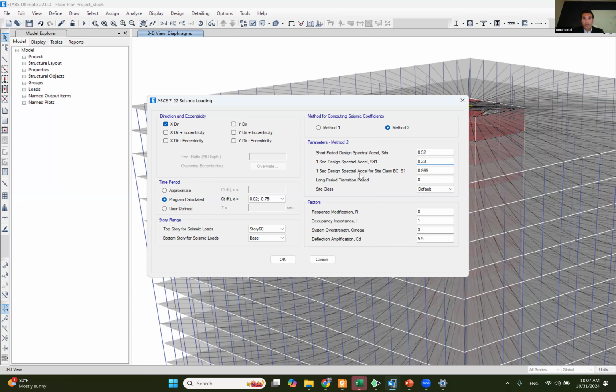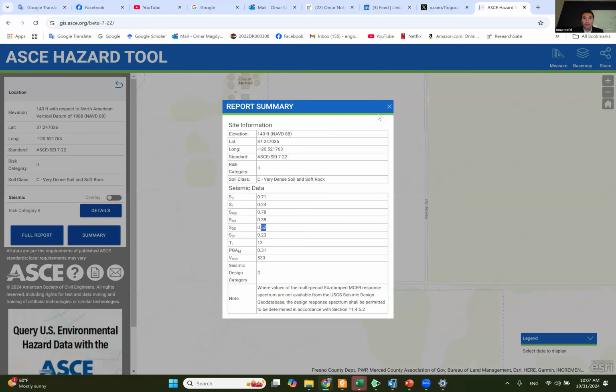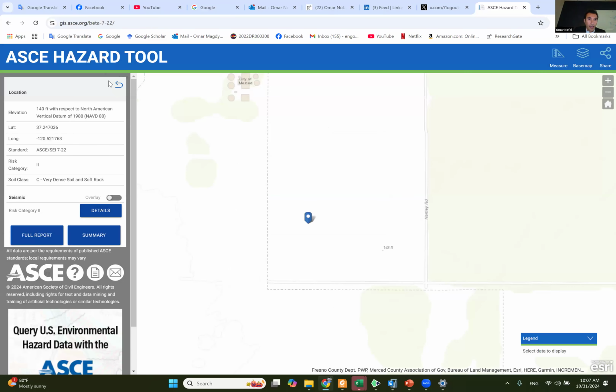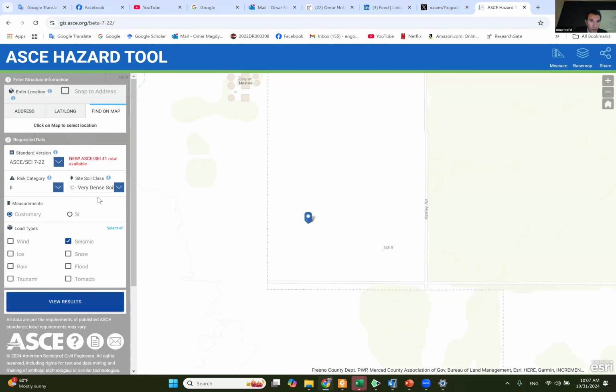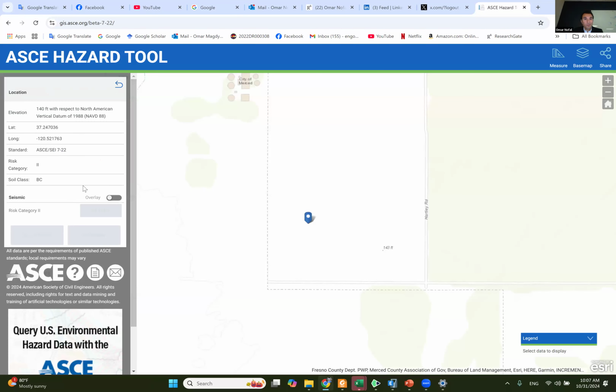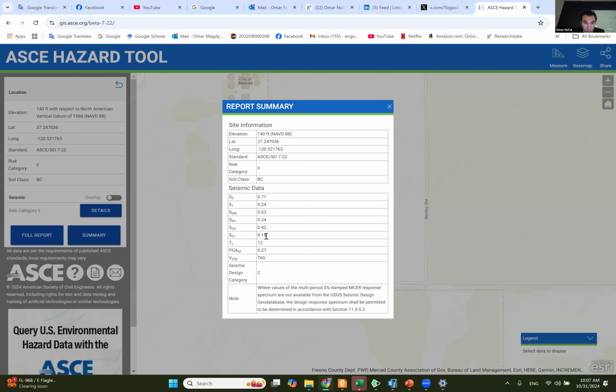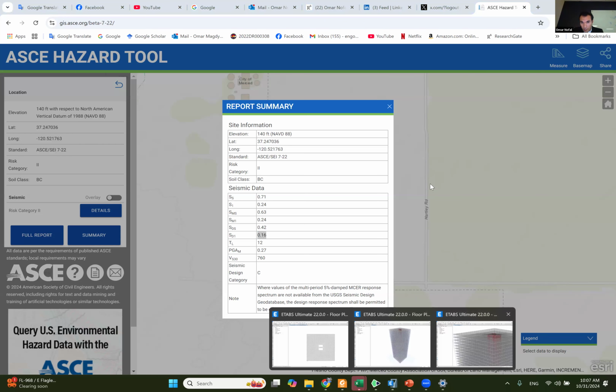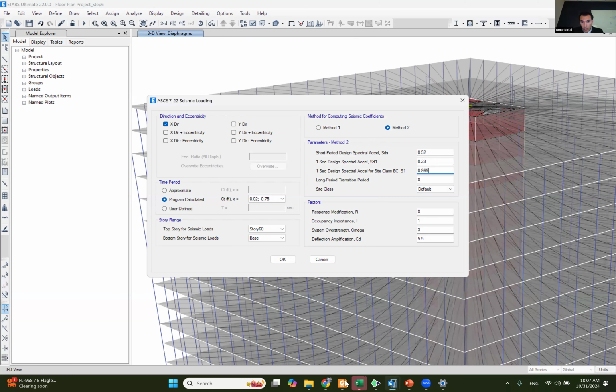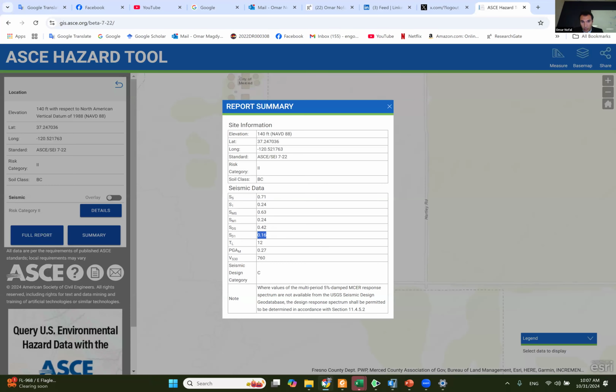And if you want to find out the spectral acceleration for site class PC, all you have to do is cancel this and go back here and change the soil from C to PC, and then view results, and then summary, and then you will find what is S1, it's 0.16.